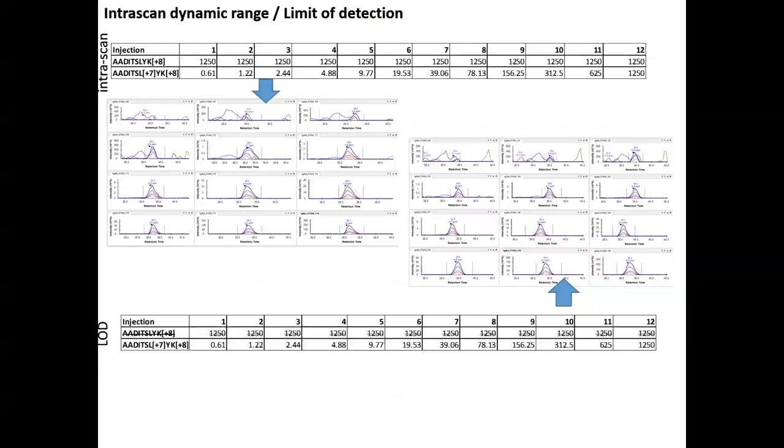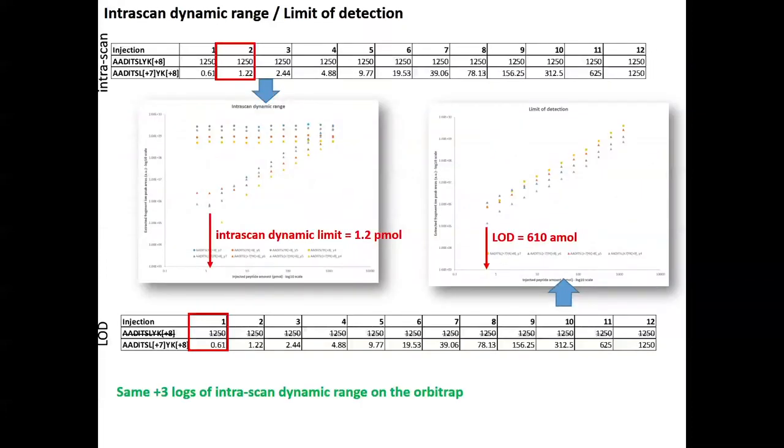As you can see here, the peptide is pretty much detectable through the entire dilution series. The limit of detection, I would say in that case, is at 1 picomole, while without the highly intense peptide, the limit of detection is at the lowest one, around 600 attomoles. And the linearity is very well conserved. This is the linearity that you have without the highly intense species for 3 fragments. And this is the limit of detection that you have with the highly intense species on the side.